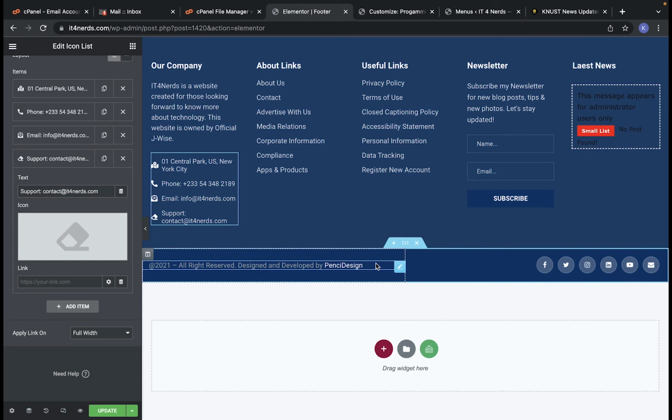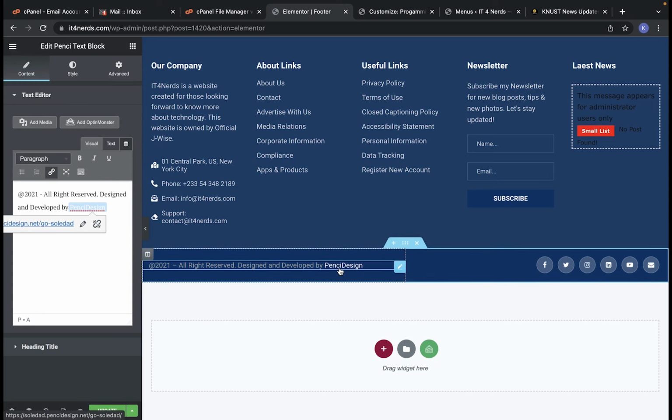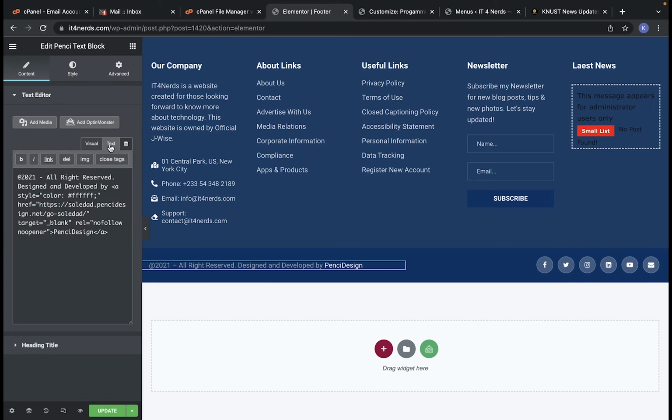All right, let's change this further section here. Now, if you are familiar with HTML, I will urge you to use this. Don't use this text, because we have created some tags that will change this color to white, right? So when you delete and type your own website there, it won't show clearly.